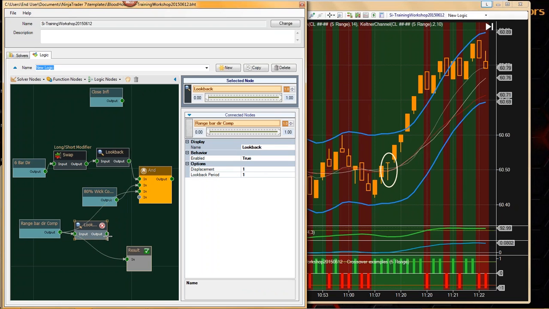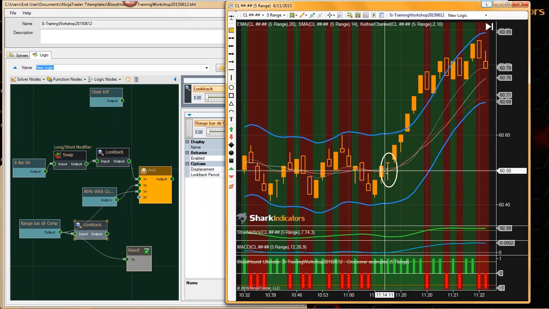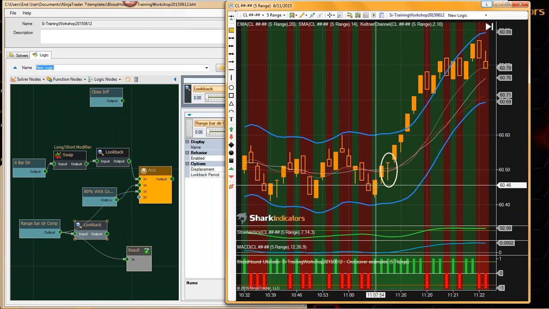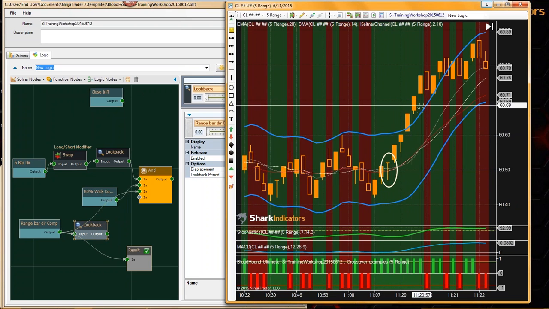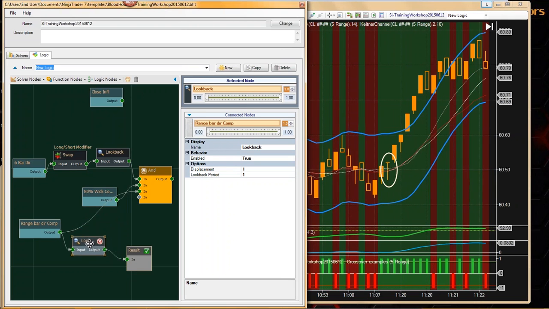The look back is going to look for 6 long signals in a row, right? 6 green signals in a row.